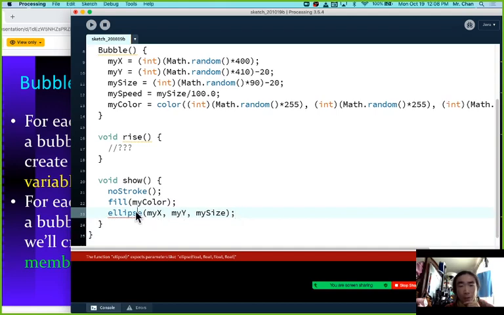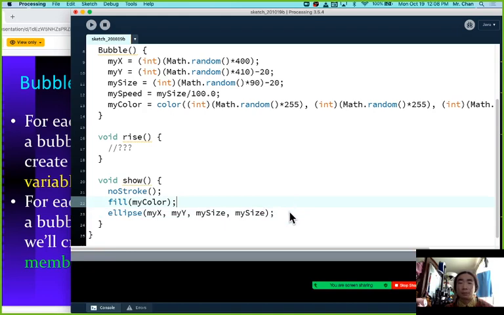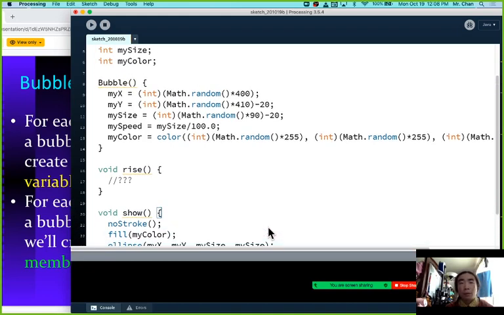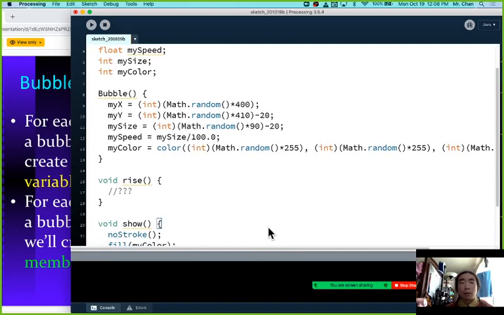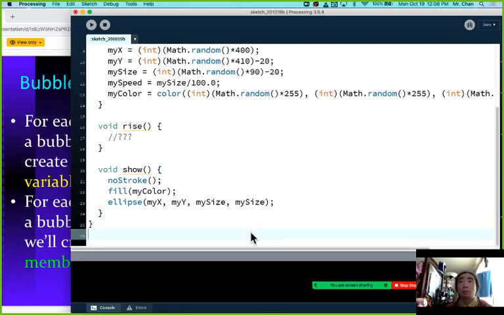Did I spell it wrong? Oh, I need another number, my size. There we go. Okay, so with this code that we've done so far, we can now code up a single bubble, and it should display to the screen at a random color towards the bottom of the page.